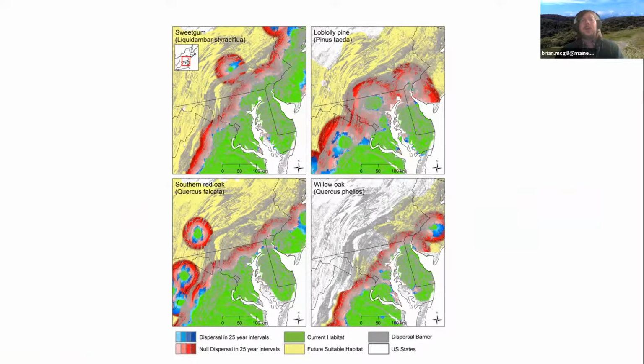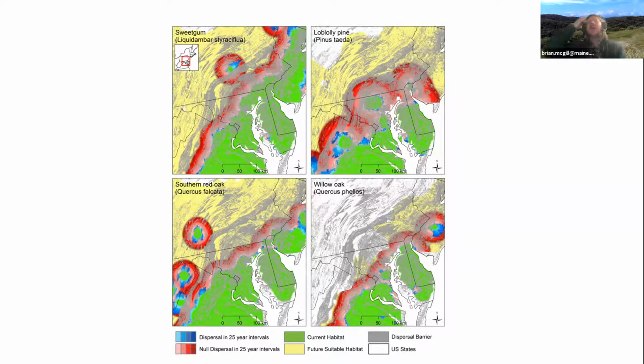The red is how far they would, you can see this map is zoomed in, so the spatial scale is a little finer than it was on the last one. The red is where it would disperse if we took away all the human landscape. So you can see that these are experiencing significant dispersal deficits. Indeed, many of them are barely even 1 or 2 kilometers over the 80-year time horizon of this paper. And they're just not meeting their potential.